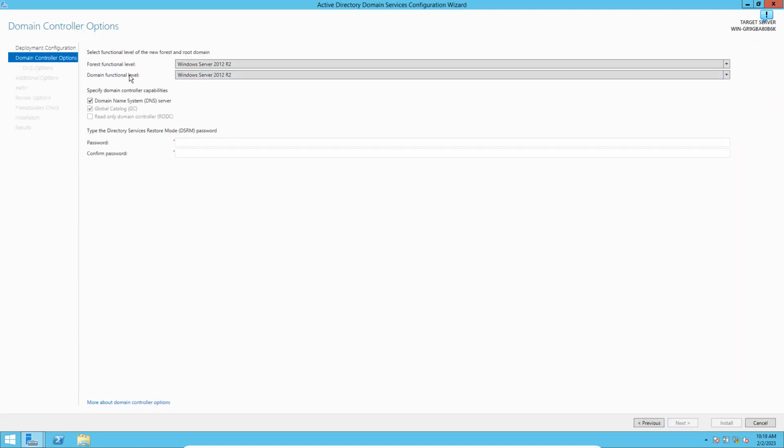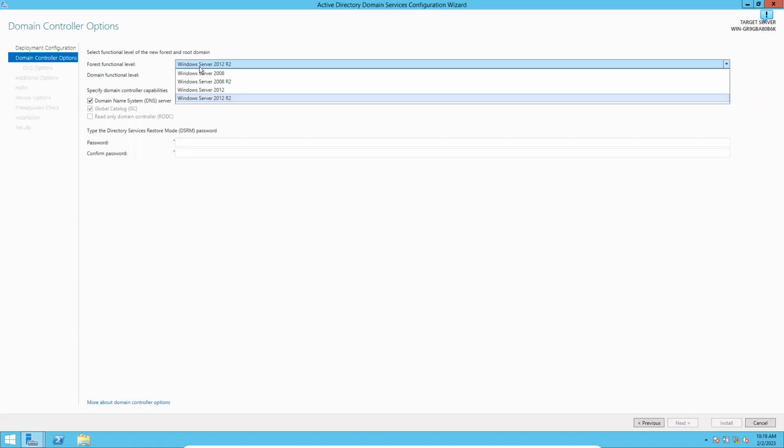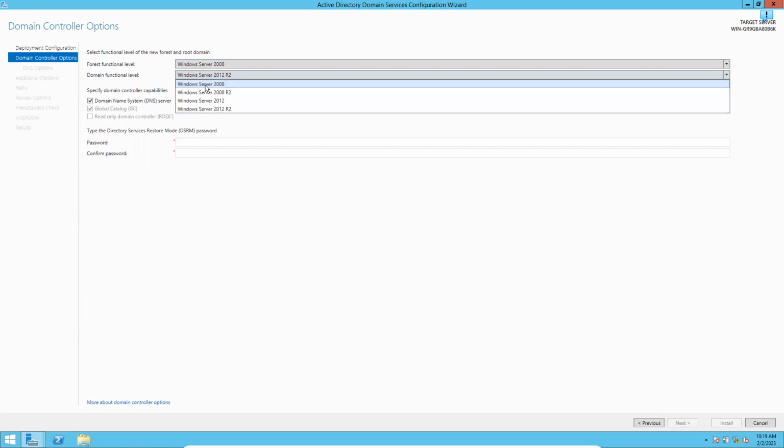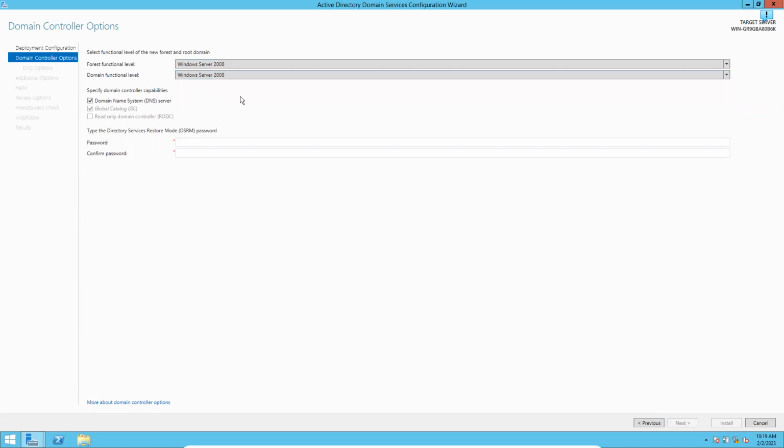So this is the forest functional and domain functional levels. If you have only Windows Server 2012 R2 machines, then keep it here, or you can lower it down if you have 2008 machines. Once you set this forest functional and domain functional level, you cannot go back. You can always go ahead, not backward.